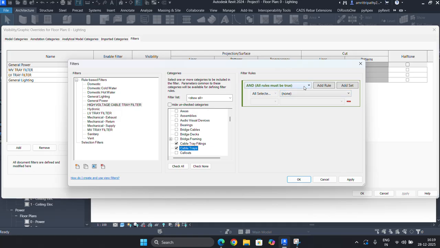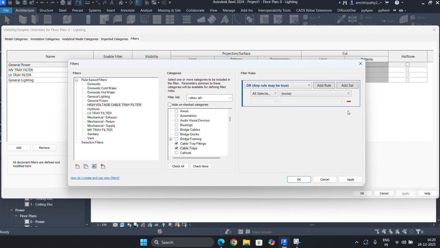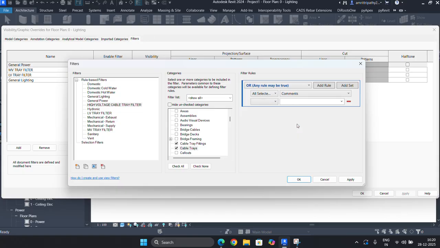Now I will change the value from AND to OR. I will switch it to OR. Only this option will be changing. Now we need to create a rule over here, which I will choose as Comments because it's the most general one. Then Equals.